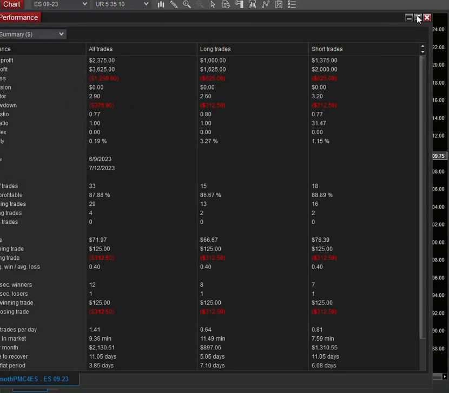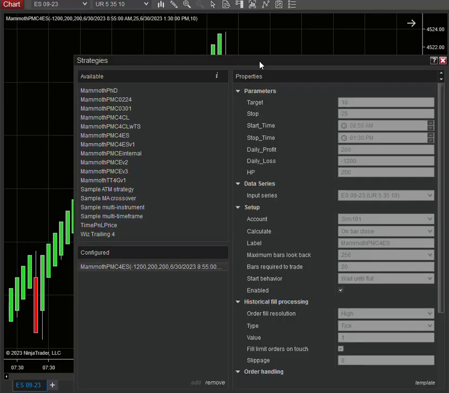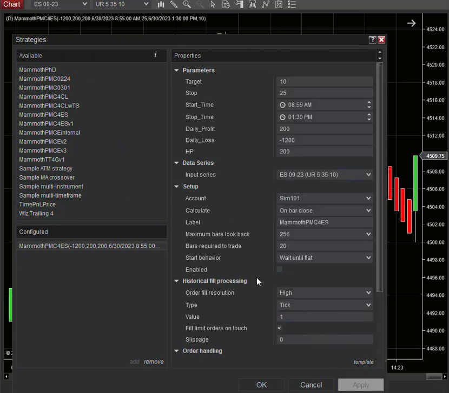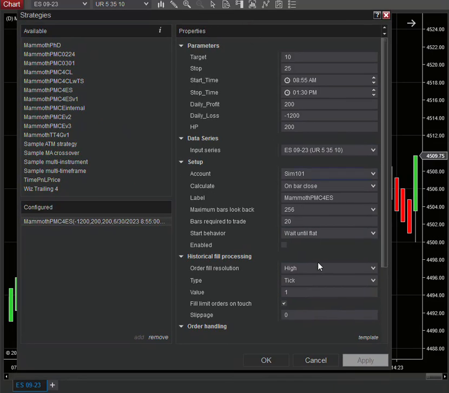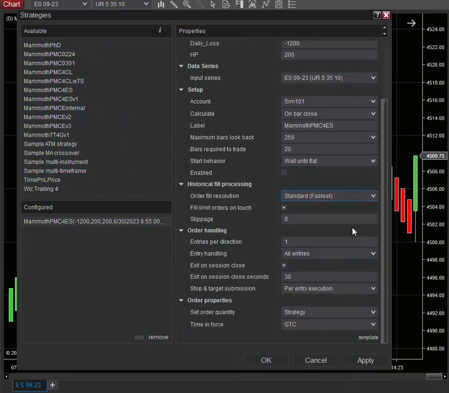Now that is based on the order fill. Let's just disable it, and you'll see the order fill resolution selected as high. Now if you select standard, fastest, that means that you'll enter at the market price.